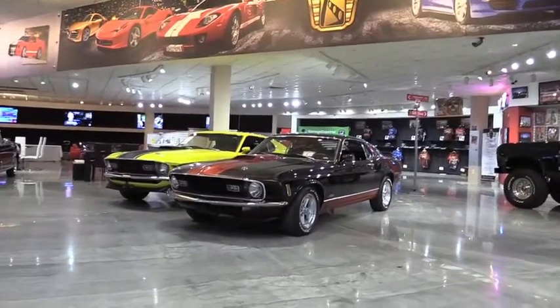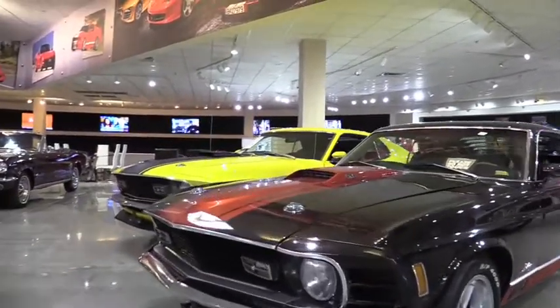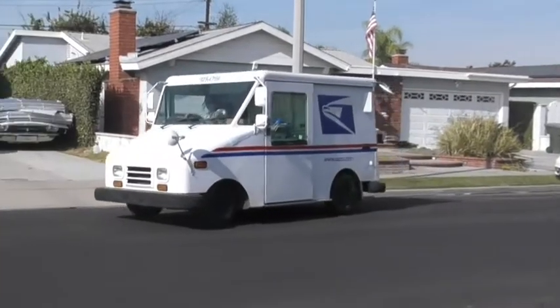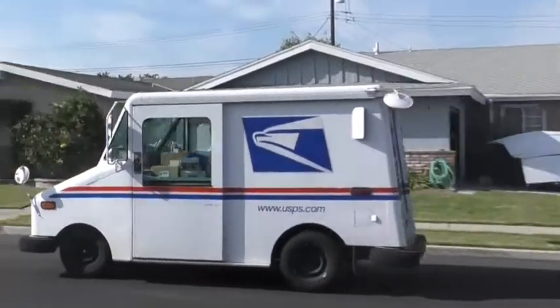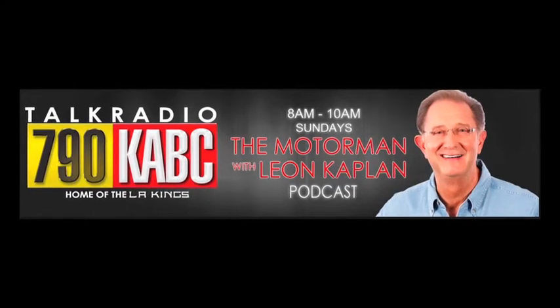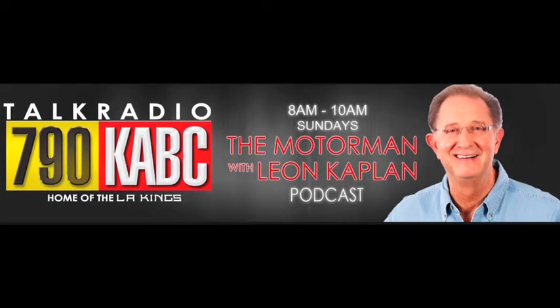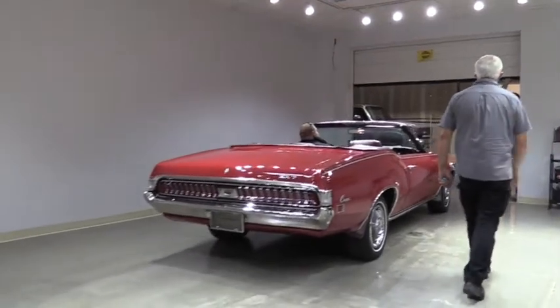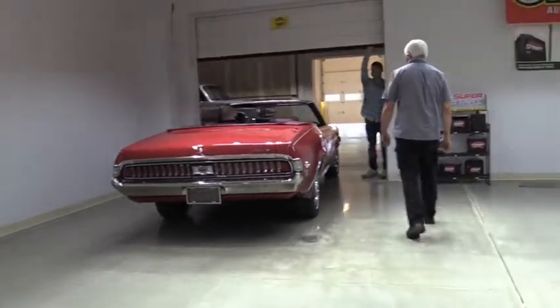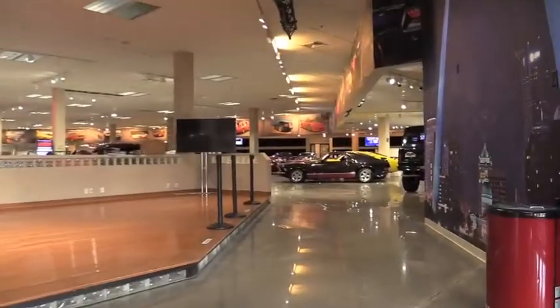Now it's time for an expert car inspection. The top 2 inspectors, in alphabetical order, are Mr. G. Brown, College Automotive Department Chair and Service Manual Writer for some of the most familiar vehicles on the road. Then there's the motorman, Leon Kaplan, of car-oriented radio and TV fame. They will begin their inspection of this vehicle in your dreams, because we have Roger instead.